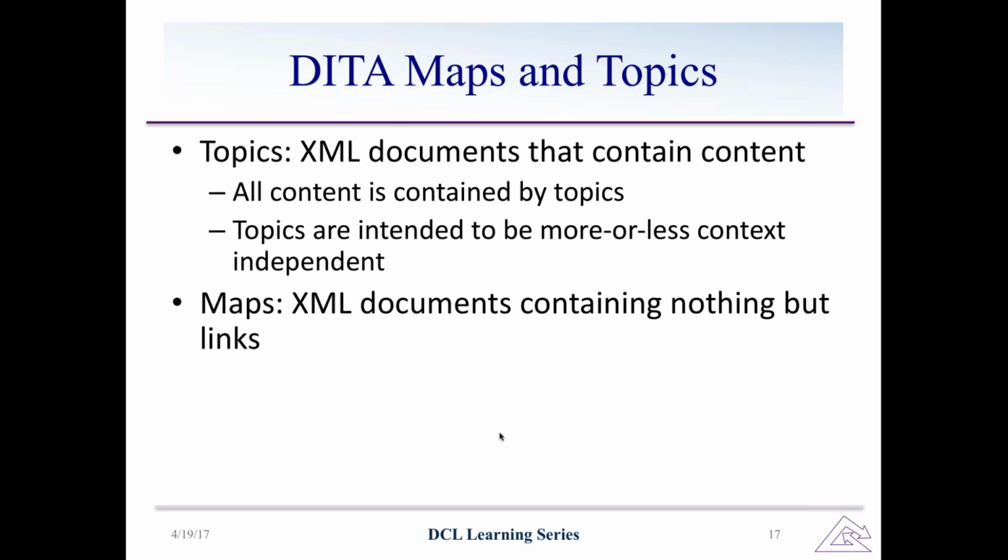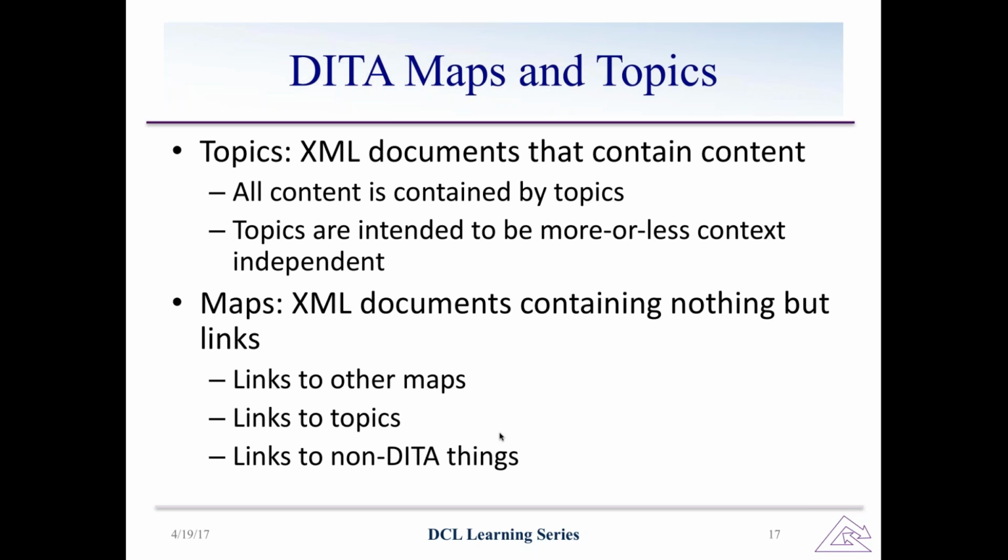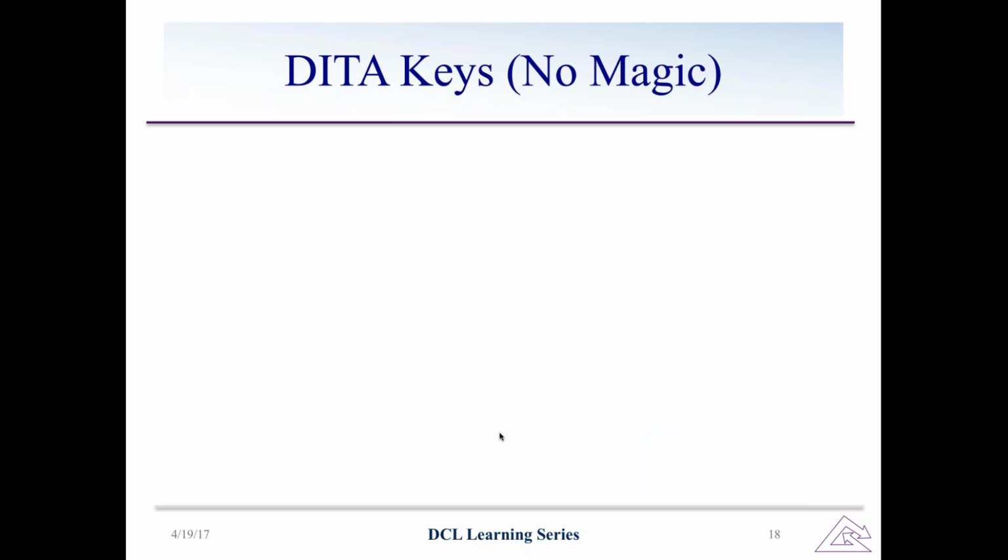Then we have maps. These are XML documents that contain nothing but links. So a DITA map is nothing but a collection of links to either other maps or to topics or to non-DITA things, because I can have maps that link to non-DITA resources, PDF files, web pages, whatever it might be. Okay, basic DITA stuff there. All right. So now we're going to talk about DITA keys.